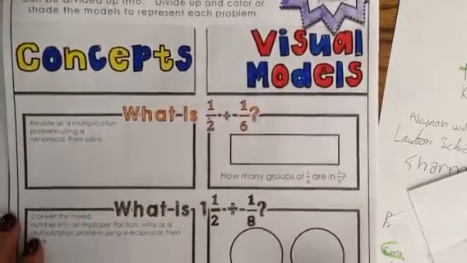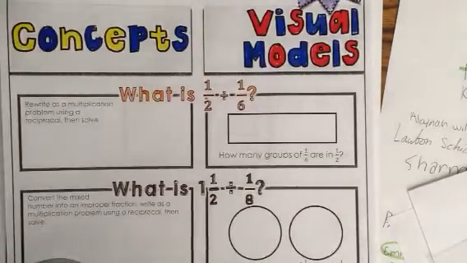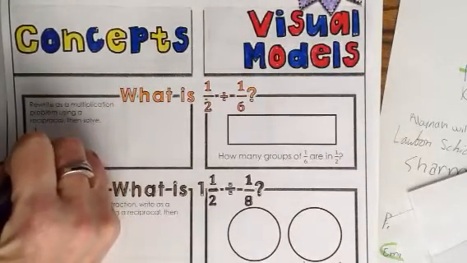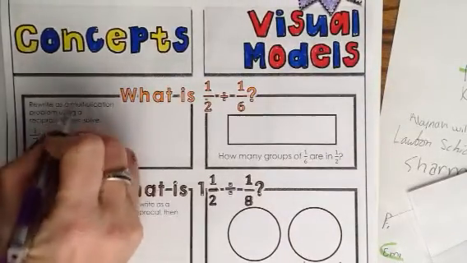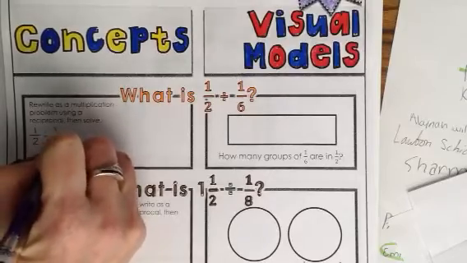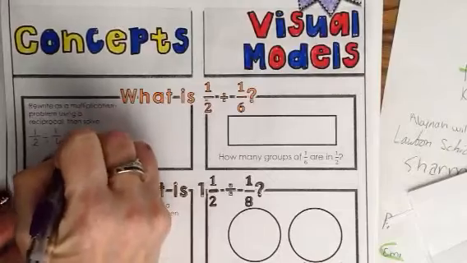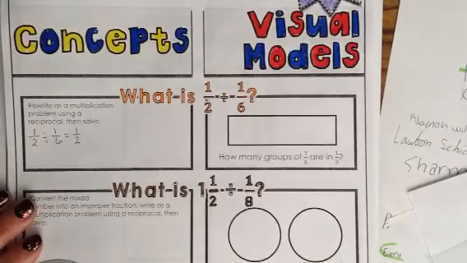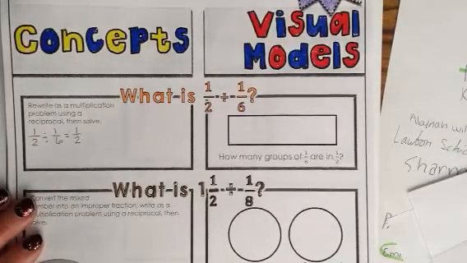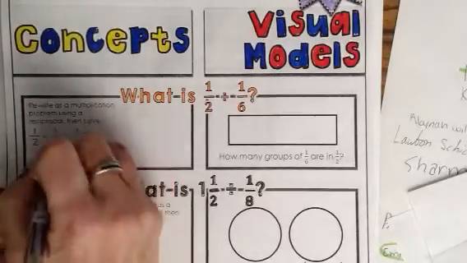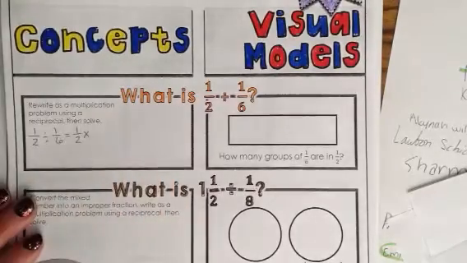All right, so the first part is rewrite a multiplication problem using the reciprocal to solve. So I have 1/2 divided by 1/6. From the video last week, you did see that what we do is always rewrite the first one. We never do anything with the first one except copy it down, keep it the same. It's always first in line, so it's always dressed right. It never changes. Then I'm going to take division and do the reverse, which is multiplication.